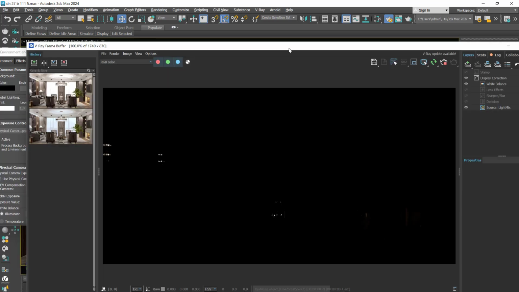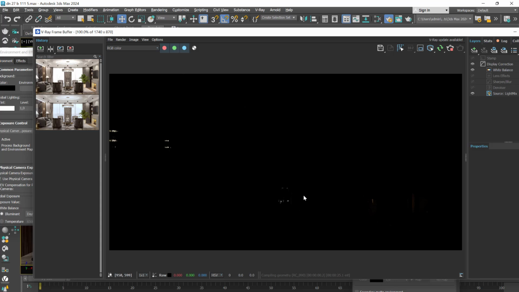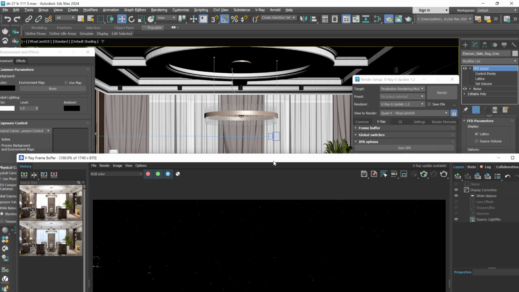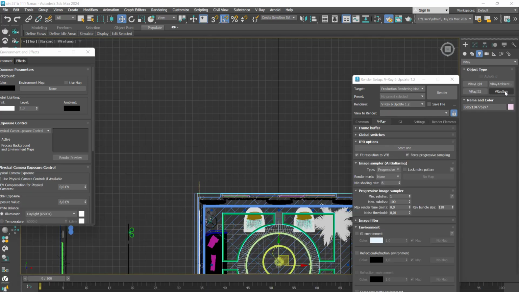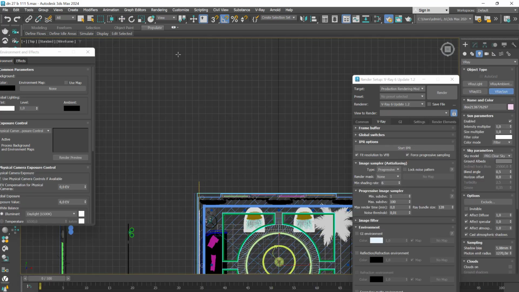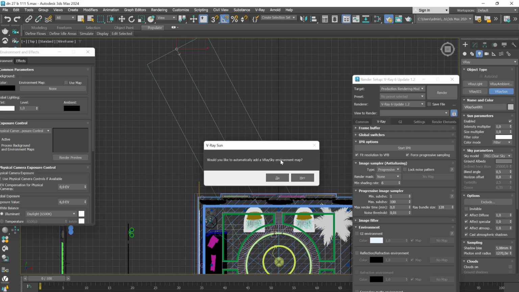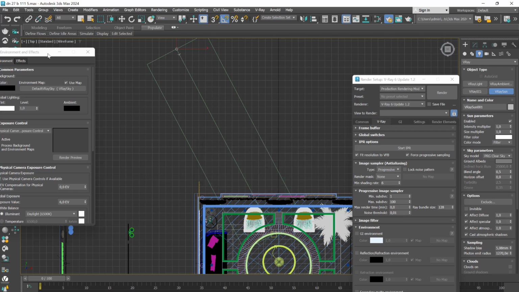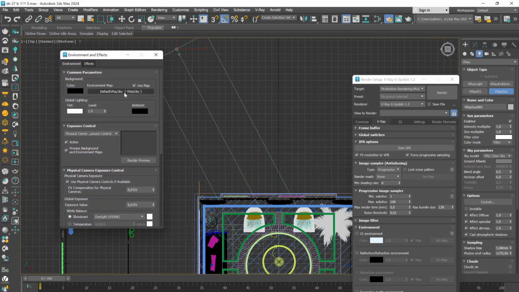First of all, in our environment we have no lights. You can see here a few details, but those details belong to our 3D models. Next, I would like to add the sun and the V-Ray Sky. In the next lesson we will see how we can add the HDRI instead of our V-Ray Sky, but for now we will use the V-Ray Sky. Usually we use the top view to create our sun parallel to our earth, and also we are using a 45 degrees angle, somewhere about 45, to create interesting shadows in front of our camera.